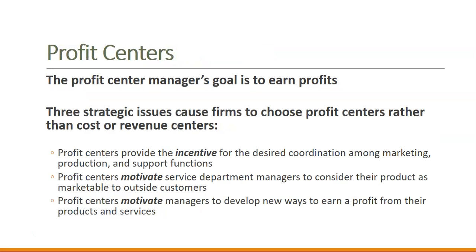Profit centers, as I mentioned before, our main goal is to earn profits. An example of a profit center would be an individual location of a retail market. If we think of a large department store, we can separate them out into individual profit centers, where men's clothing, women's clothing, jewelry, and makeup would all be their own individual profit centers within that single department store.